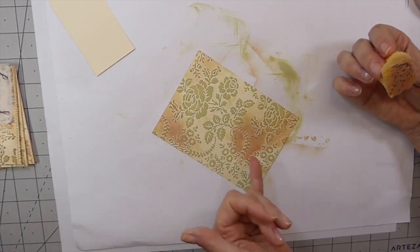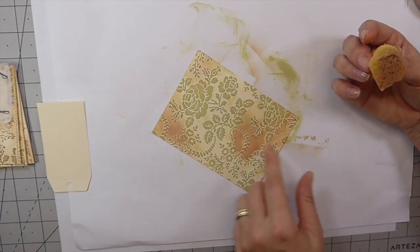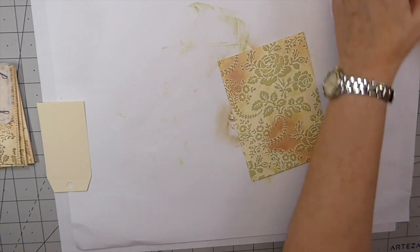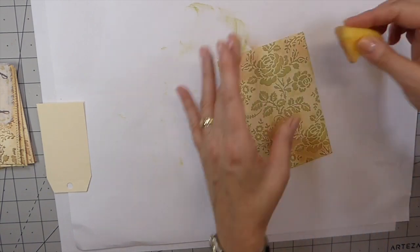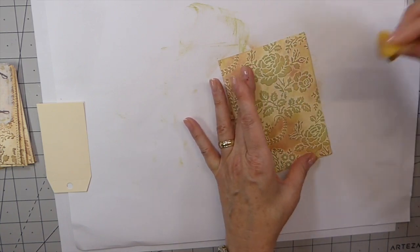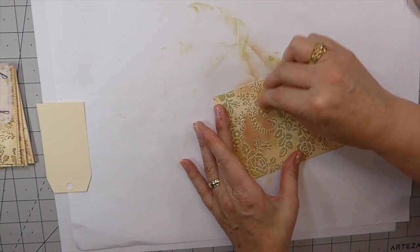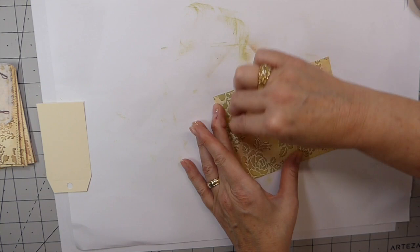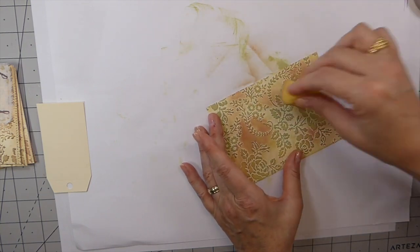And then bearing in mind, this part is going to be covered, so I'm not going to worry that that's a little bit heavy there. That's the only thing I've noticed when I've been doing these today, is you have to be careful. It ends up really heavy on there. But just a little bit. I'm not going to put too much. Just a little bit here and there. I love how these came out, though.